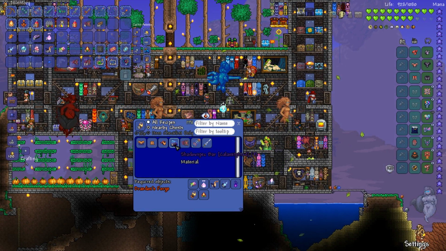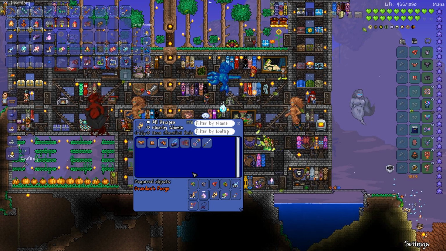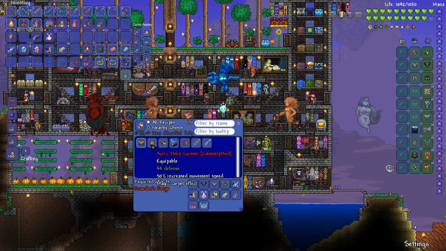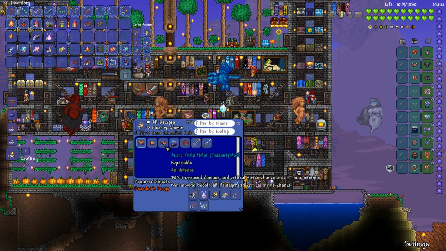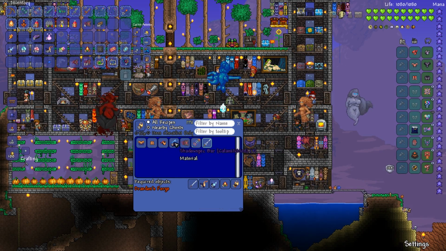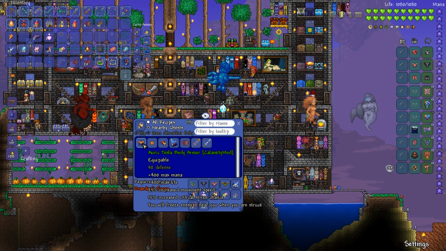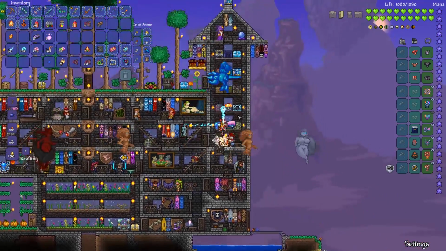Auric Tesla. I mean, we could make it. If we had all of the accessories and all of the stuff that we actually need, we could maybe make the Auric Tesla helm, Auric Tesla armor even. And you guys, again, keep raving on about it. 400 max life. That's just insanity.